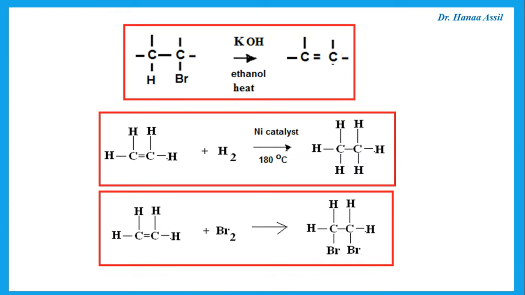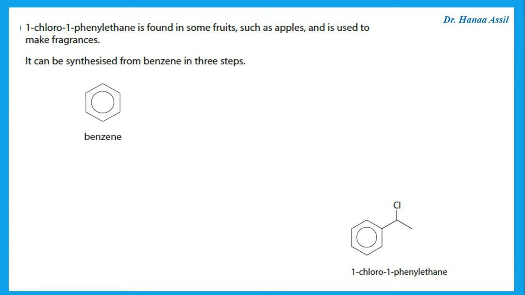Addition reactions of alkenes. If you react with hydrogen in presence of nickel, this adds hydrogen, so it forms the alkane. If I add alkene plus bromine, the double bond opens up and puts a 1,2-dibromo compound, and this happens at room temperature. So let's take some questions of organic synthesis.